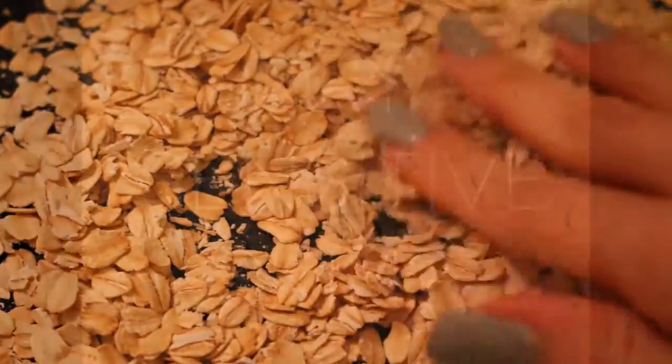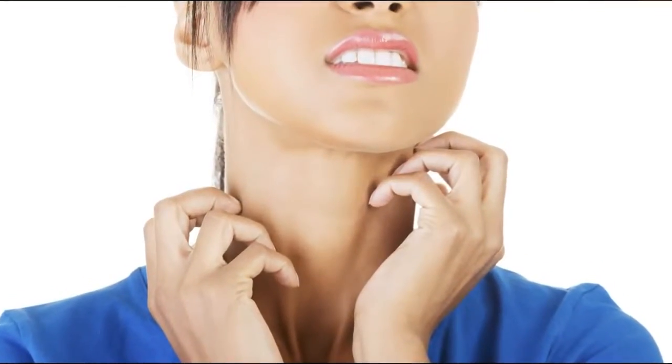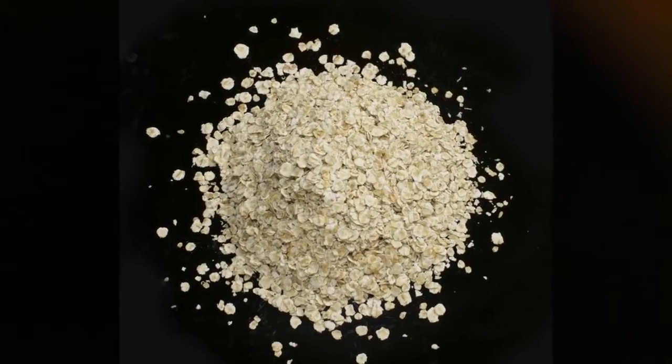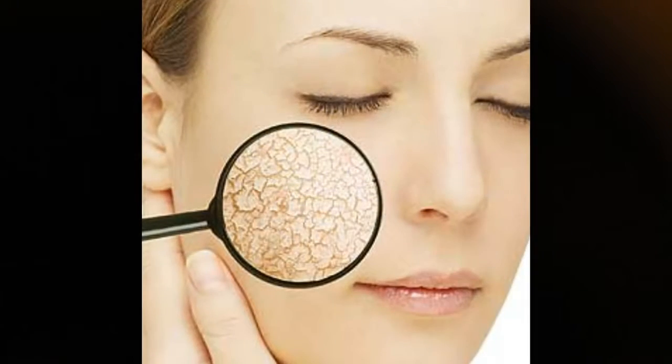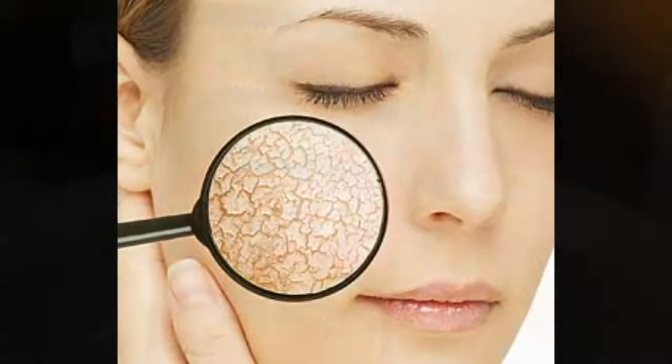This little tip is great for those with sensitive skin like me, but if you have rosacea or eczema, or even a little rash or irritation on your skin, it would be great for that as well. Not only is oatmeal highly moisturizing, but it's also anti-inflammatory and it has skin lightening effects. So if you have any acne scars, it can help to fade those and even out your complexion.